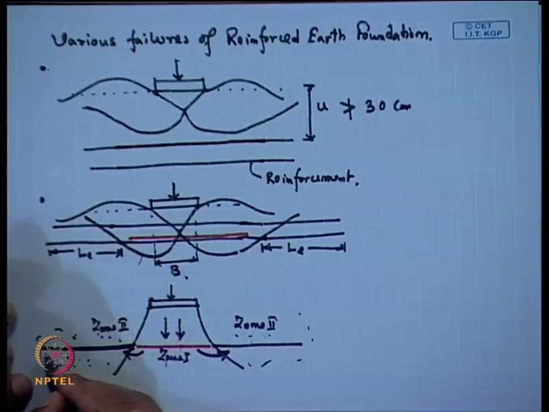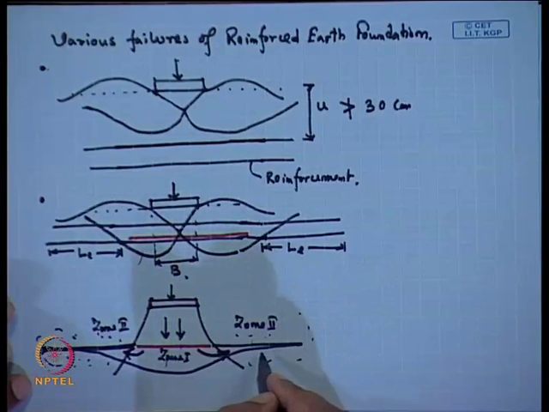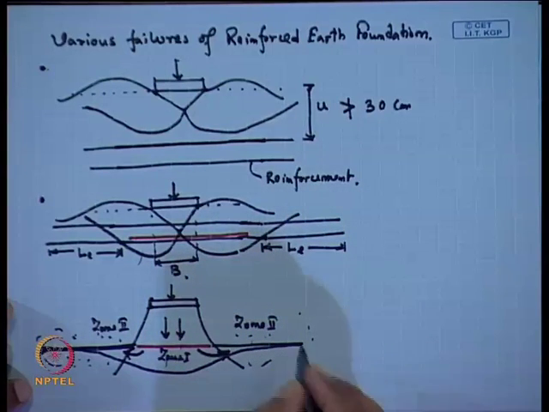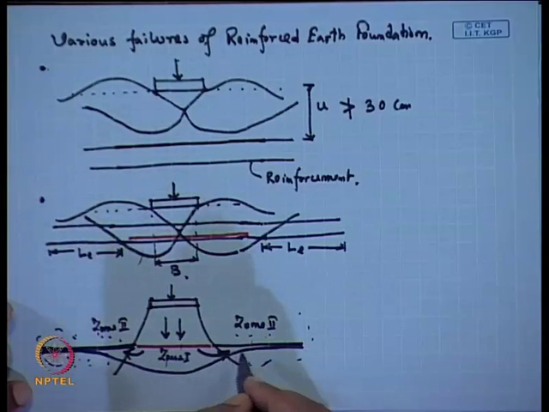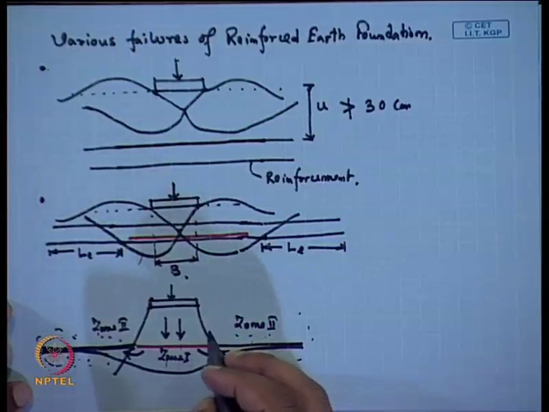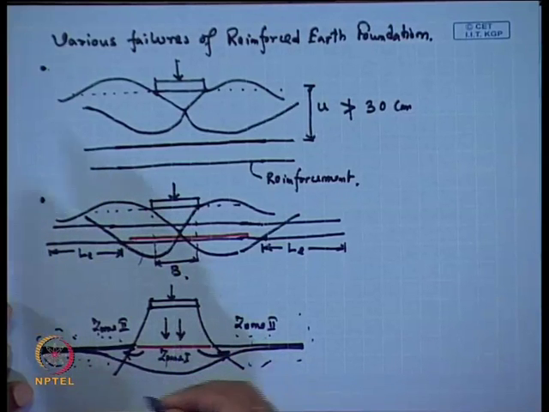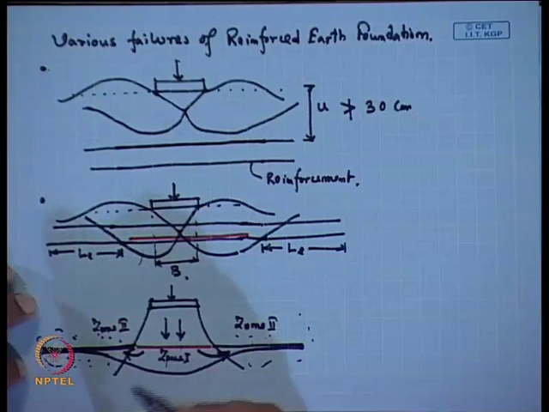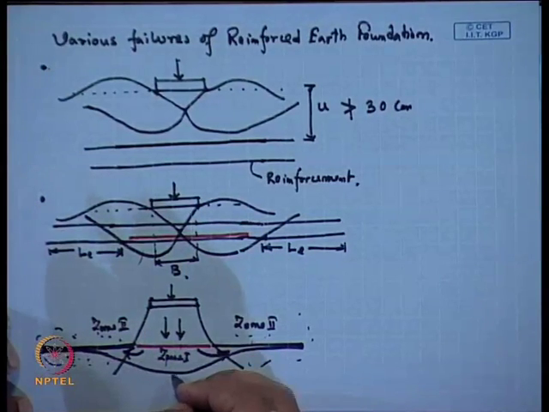Now, there will be this type of deformation pattern, because there is sufficient anchorage. We will get this deformation pattern in the reinforcement. We have to provide it such that at the end of the reinforcement there is very negligible deformation, because there is sufficient anchorage, and most of the deformation is in the center. So, now this reinforcement will not move along with the soil movement. The soil is holding this reinforcement on both sides while the center soil is moving downward, so there will not be any movement of the reinforcement along the soil. It will stay in this position more or less on the outer side, and then it will deflect in this form.